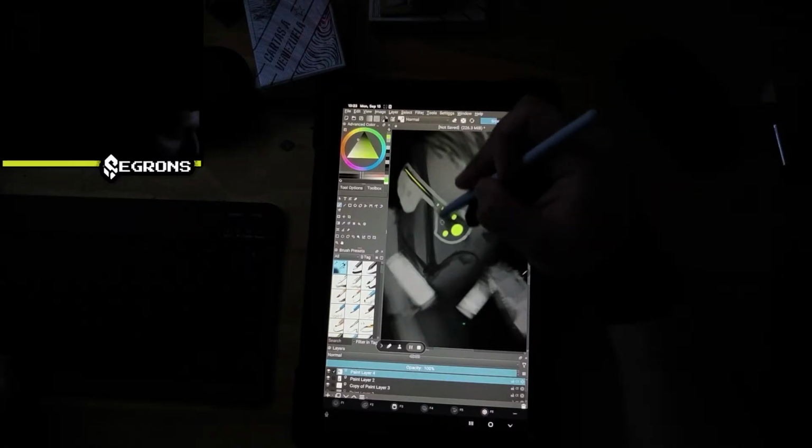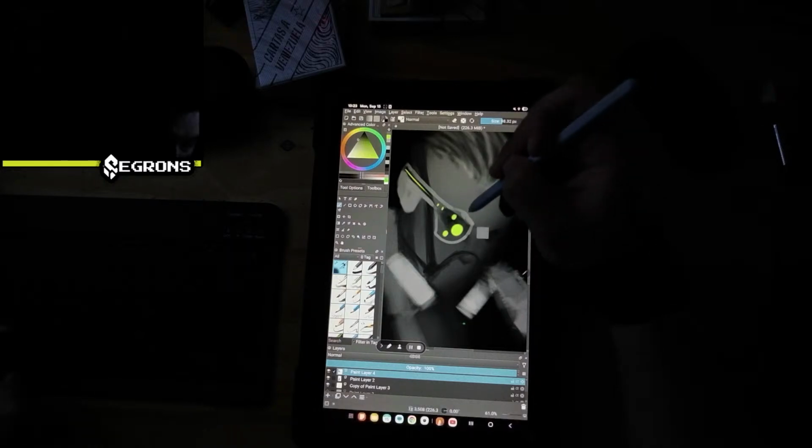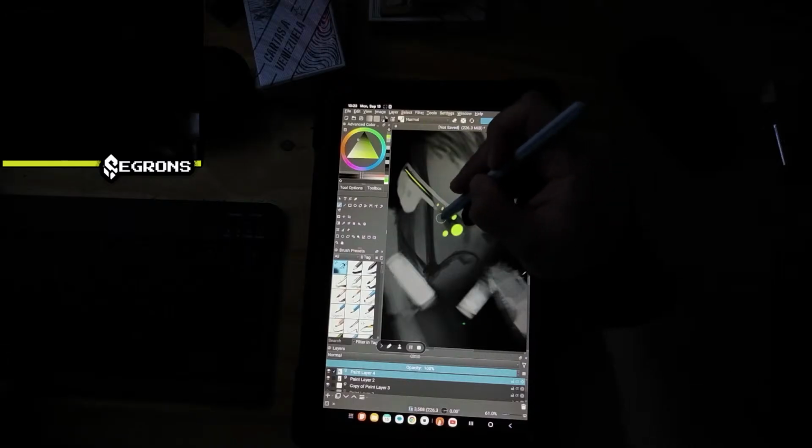I think this looks bad, but yeah, I like that last part. I think it looks better if I do it in a different way. So like something more like this.